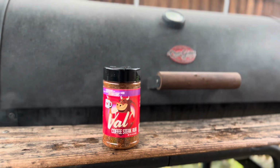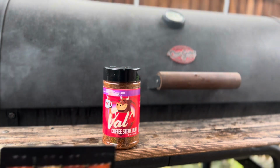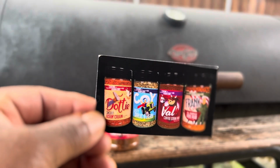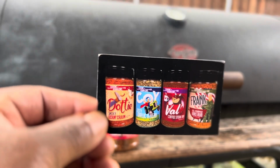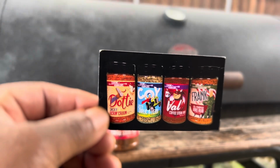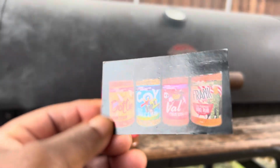They also have a couple of other seasonings. I got the card. I'm going to try to put it right in front of the camera now. So if we were to focus. And they named them all after family members, guys. I thought that was pretty cool. Had never seen that before. You got Dottie, Coy, Val, and Frank. And their other information is on the back of the card.